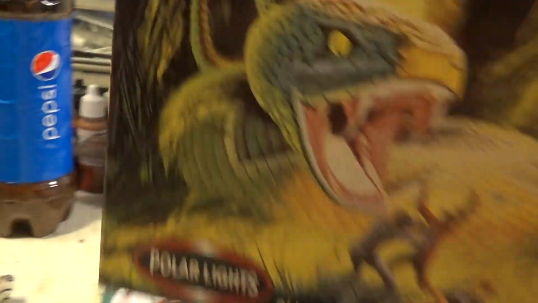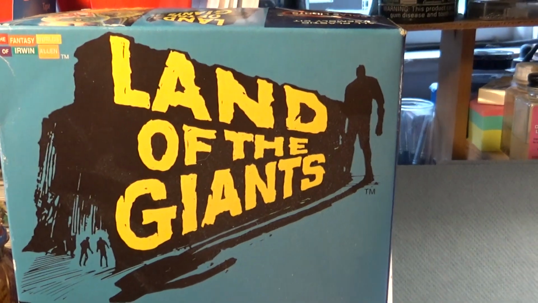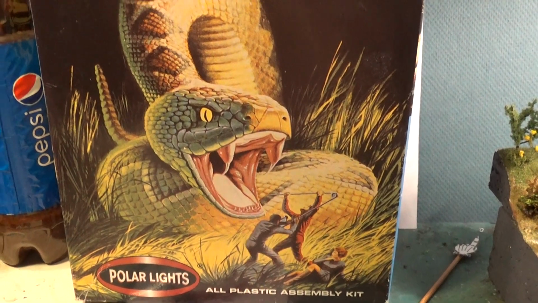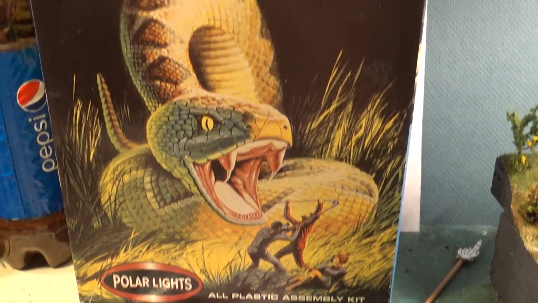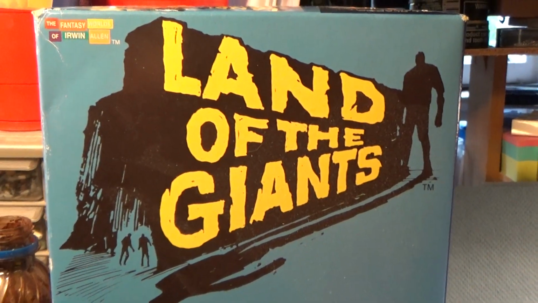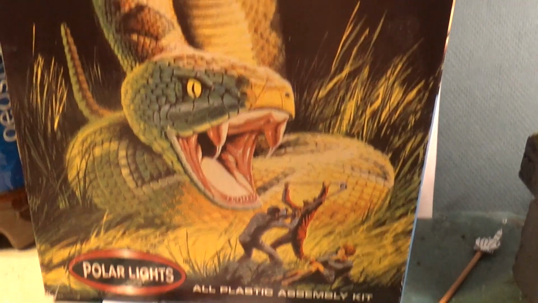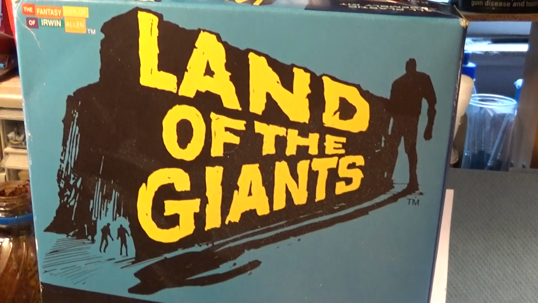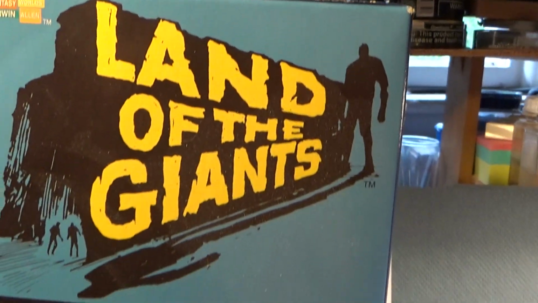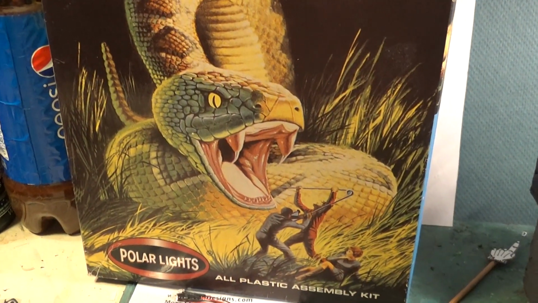And for the celebration of life build for Chris Cortell, I'm going to do the Land of the Giants, encounter with the Rattler Snake. That should be pretty cool. Chris always did Batman and popular culture kind of stuff, the roar of monsters and different cars from different shows. So Land of the Giants, an Irwin Allen series, would definitely be something Chris would have been interested in and liked.